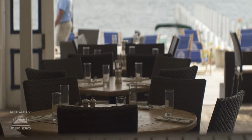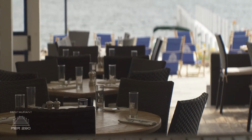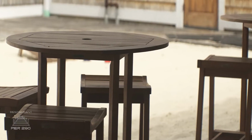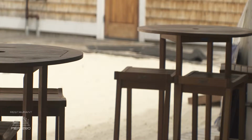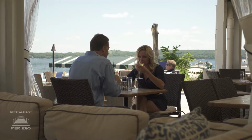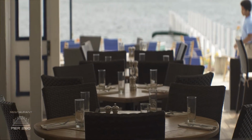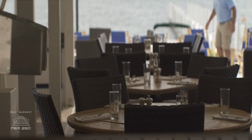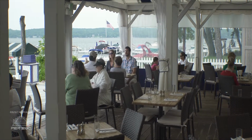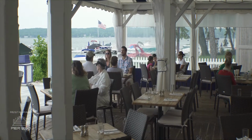That would be 5 buildings, some of which are close to 100 years old, and we tore every one apart, redesigned it, and put it back together with a different use. At one point, what was an office is now the front main dining room. What was a parts department is now the kitchen, and what was storage is now the bar. If you sit in the main bar, there were wooden boats hanging on suspension being repaired just as little as 6 years ago. So the entire project was a huge undertaking.